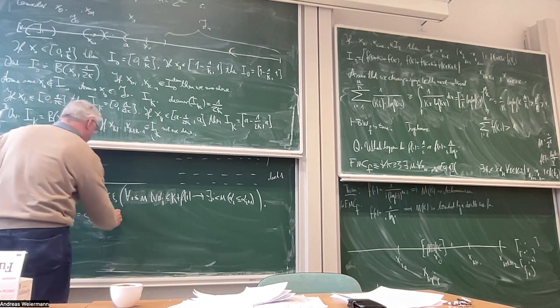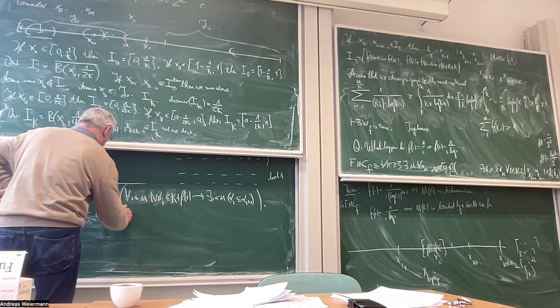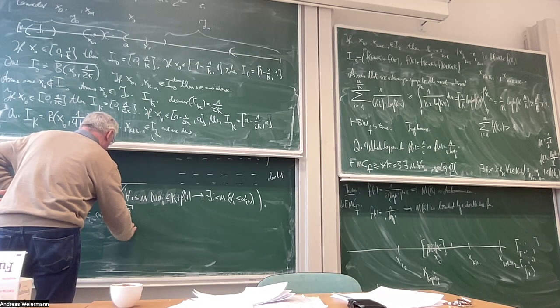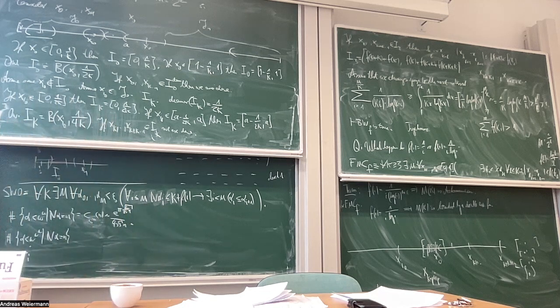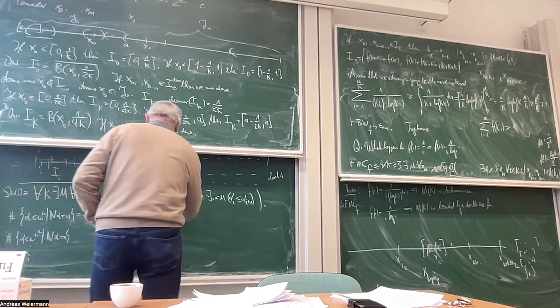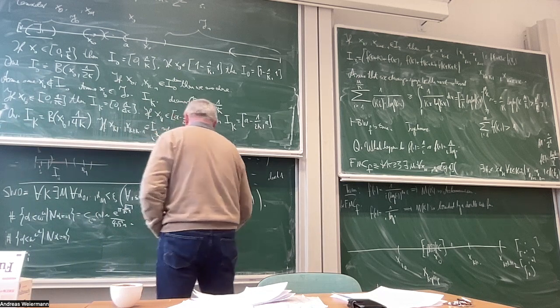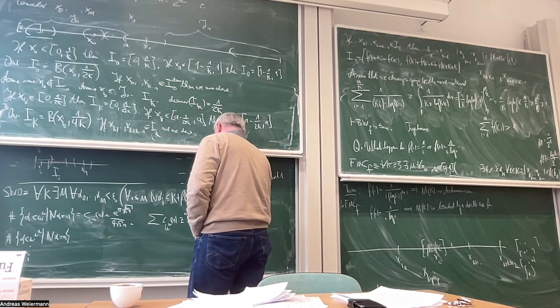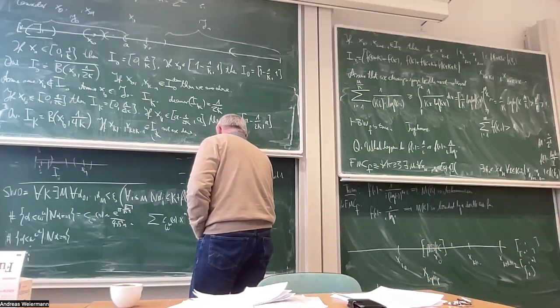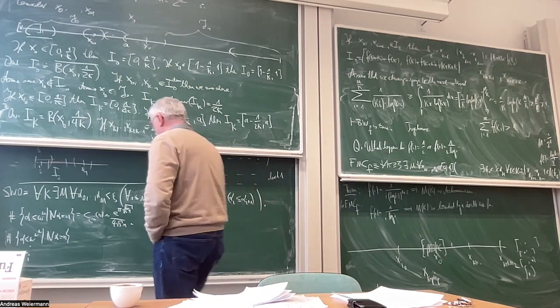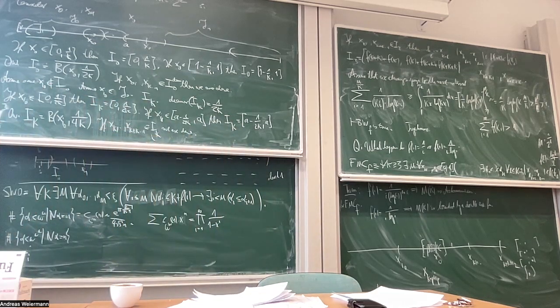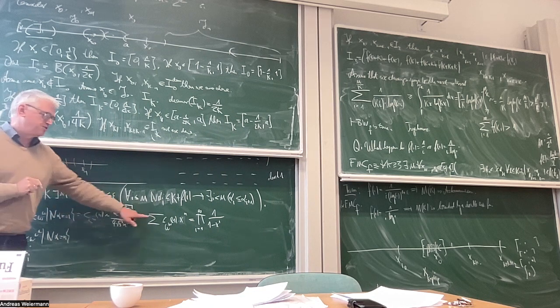Maybe I showed it already. It's the square root of 2 over 3 times n, divided by 4 times the square root of 3 times n. Now, how to prove that one? The point is, it has to do with number theory. And so the sum over C omega omega to the n is the presentation as a product of 1 divided by 1 minus something. It really goes back to Hardy and Ramanujan, and they squeezed out this one from this presentation.